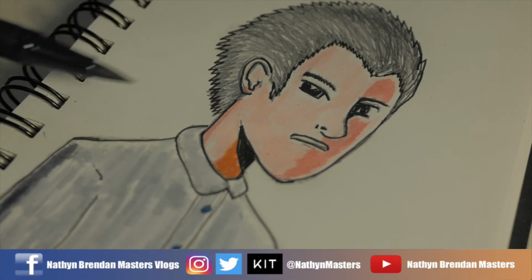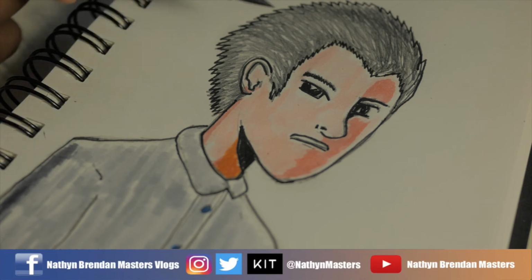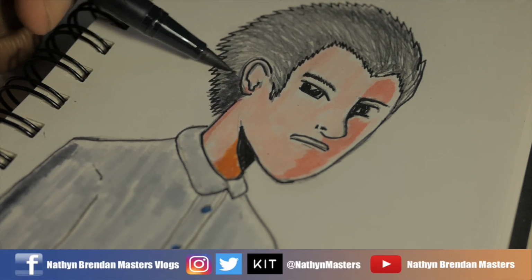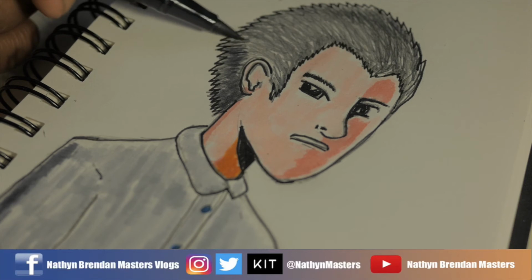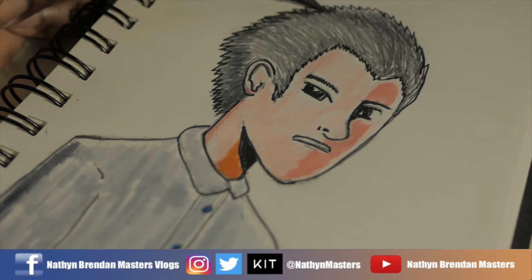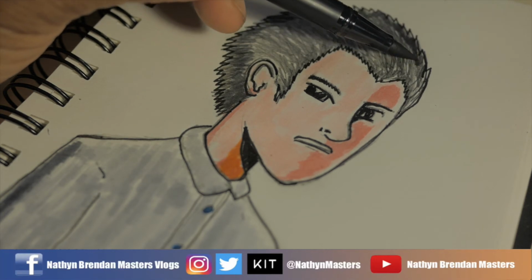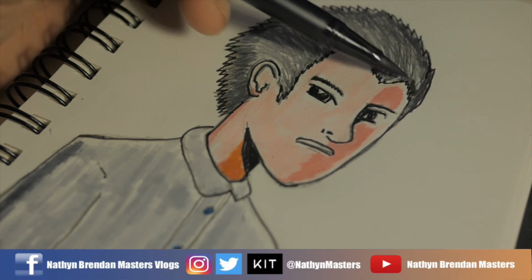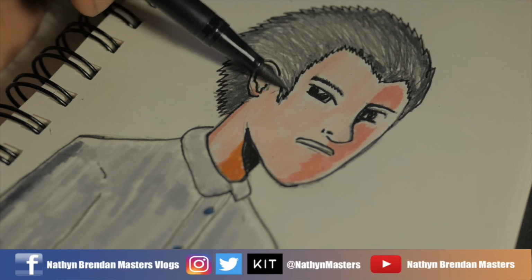I have another piece in my sketchbook that I'm going to do, and I'm going to color that. Also, I probably shouldn't be coloring in this sketchbook. It holds the marker pretty well, better than I thought it would. But if I do too much tone, or too much overlaying, it will definitely seep through the paper. So that's something I have to watch out for. But I went in and did these little details on the hair and stuff like that.